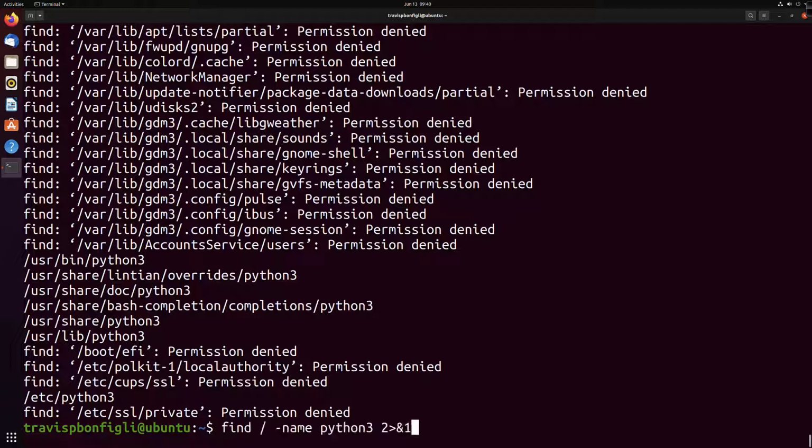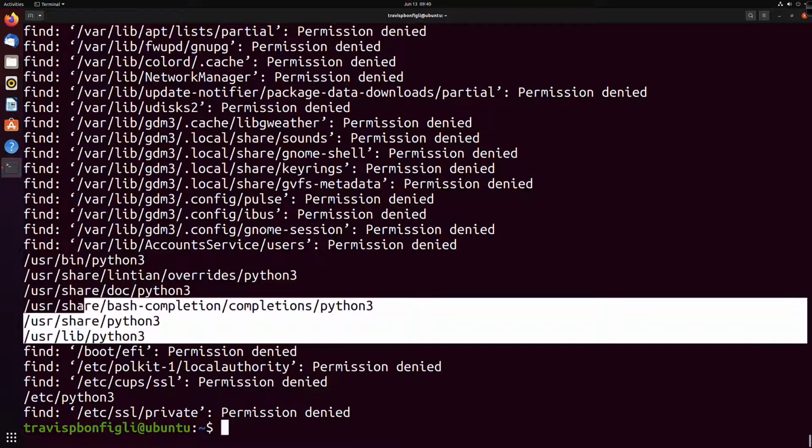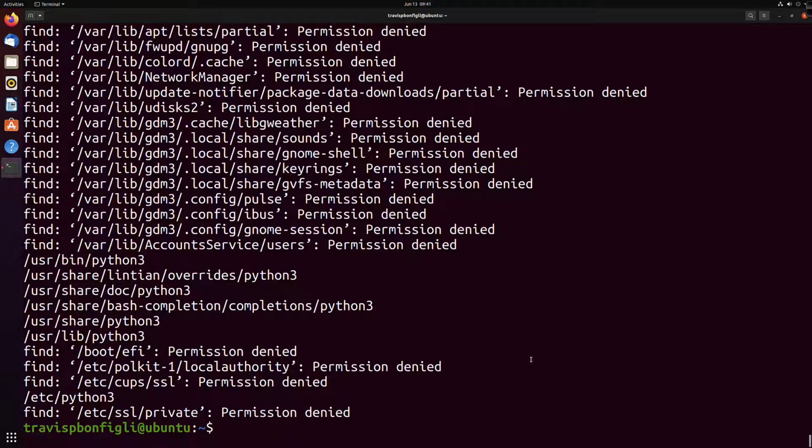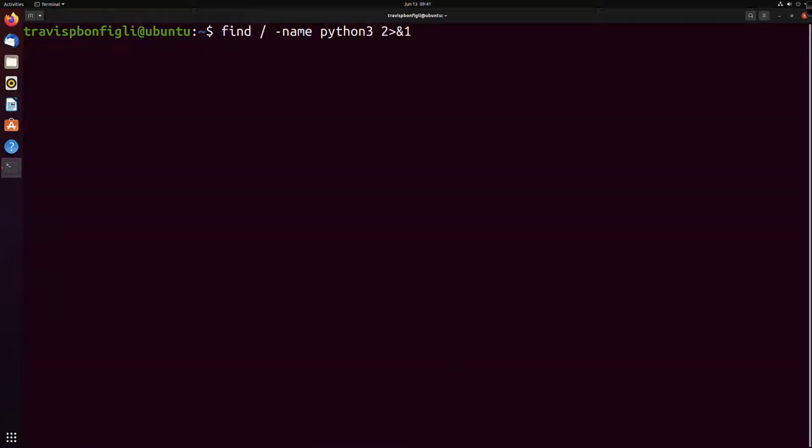So can I reverse this? What if I wanted to say send standard out to the same location as standard error? And the answer is yes, because look, we're getting the successes. Standard output, which are these successes, is going to the same location as standard error, which by default is the terminal, right? So we see both of those. So let's clear the screen. Let's pull back this first one here. Now, what if I say greater than, and we'll say /tmp/newfile. And then I put 2 greater than ampersand 1.